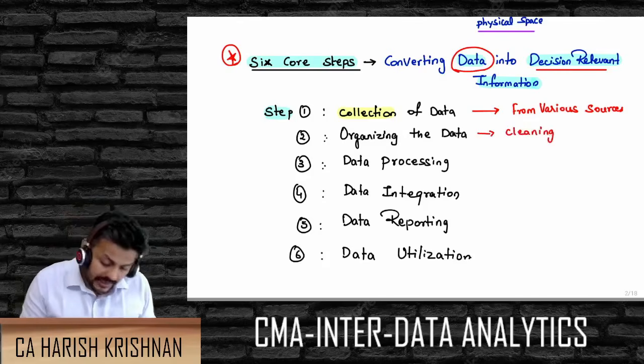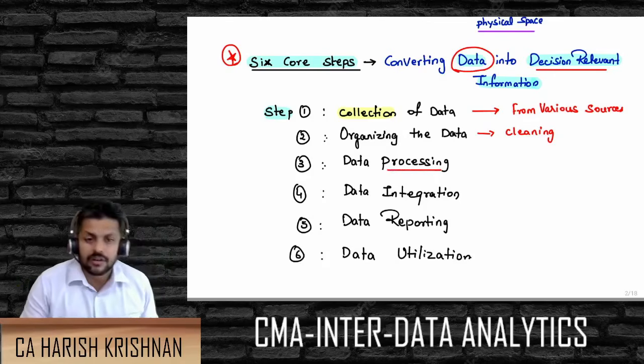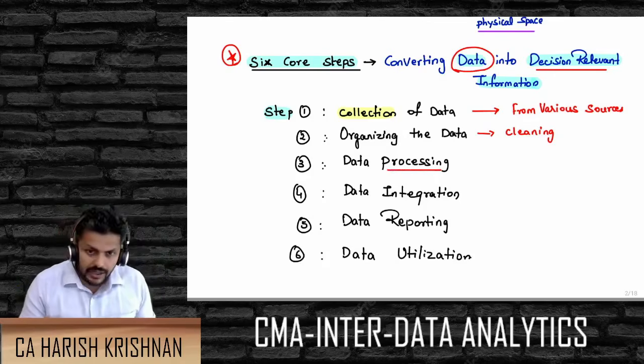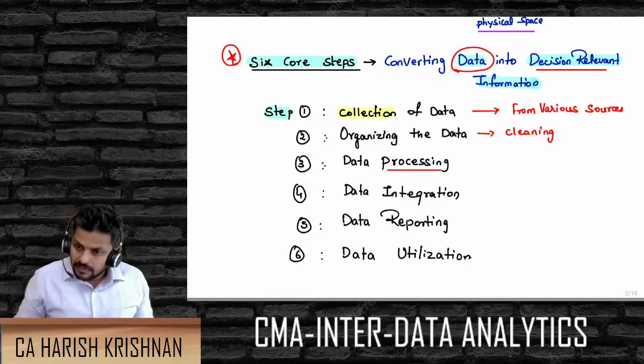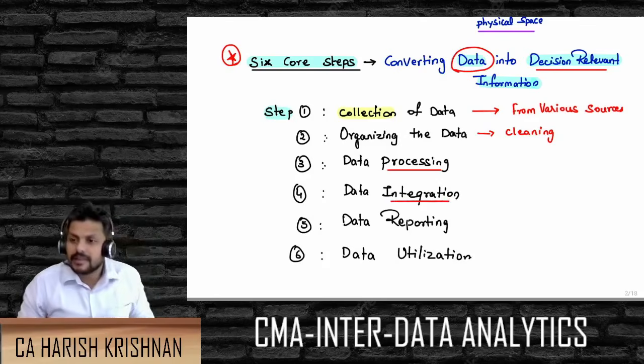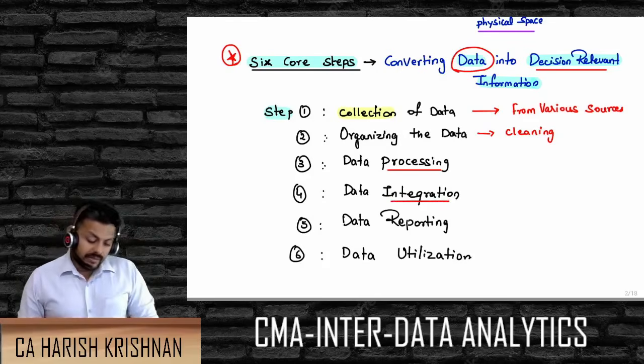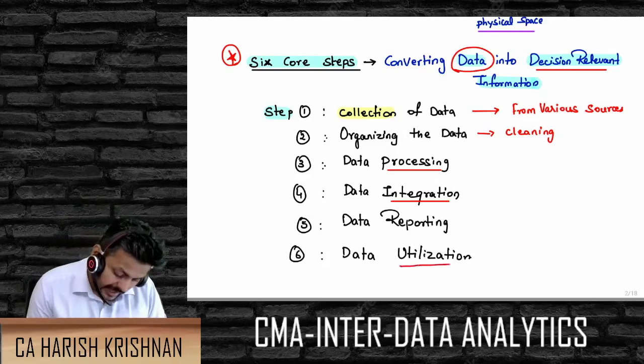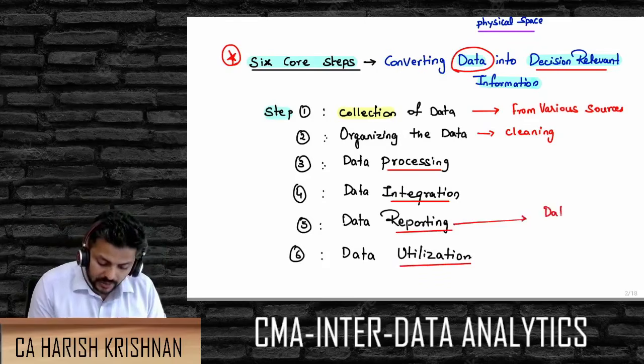Then start the data processing, apply all the models and concepts on the data, convert the data into something meaningful. Then gather all the data and put it in one place, that is called integration, grouping all the relevant data into one. Prepare a report where all the data that is now converted into information does make some sense. And then finally utilize the data. While reporting, it can also be done in visual format, wherein you can use the technique of data visualization.